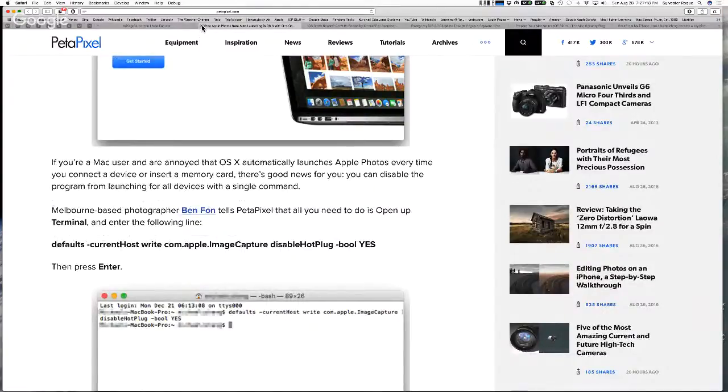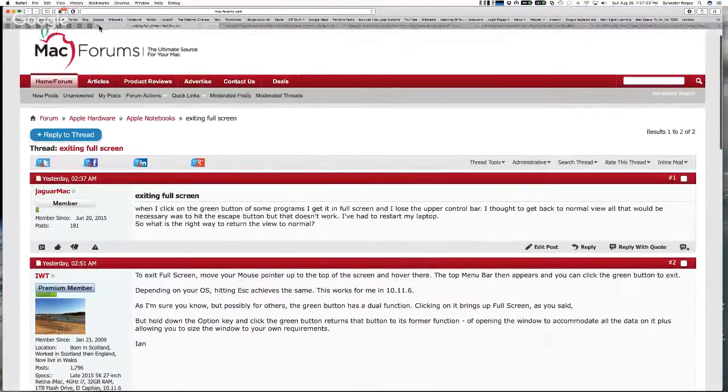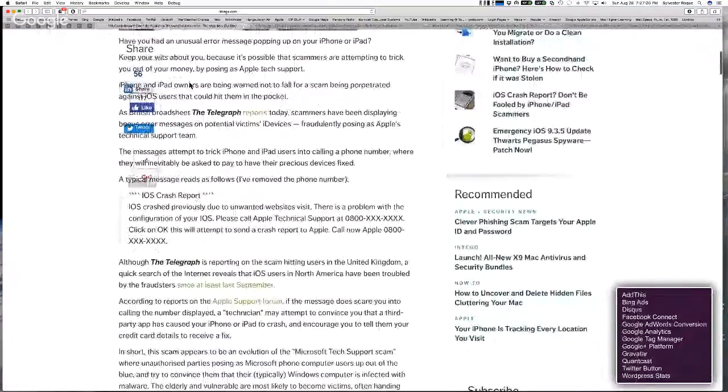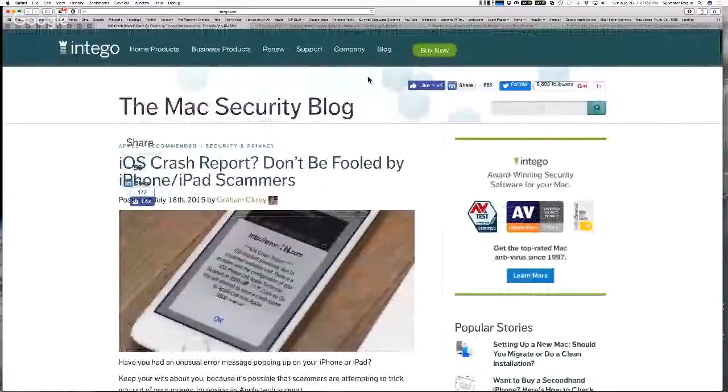All right, let's move on to a few other things. There's the one about editing full screen, but we're going to move on from that. We talked about that. Now, something else that I wanted to mention to you. This comes from Graham Cluley writing in the Mac Security blog, and it goes back to July 16th of last year. I think we have mentioned this on the forum before, but I had someone ask about this recently, an iPhone user that I know, so I thought it might be good to mention it again.